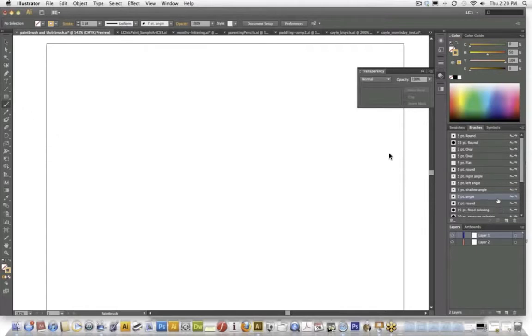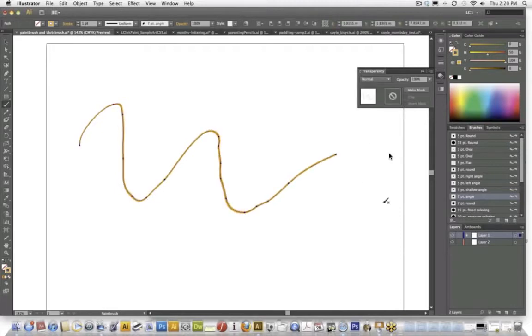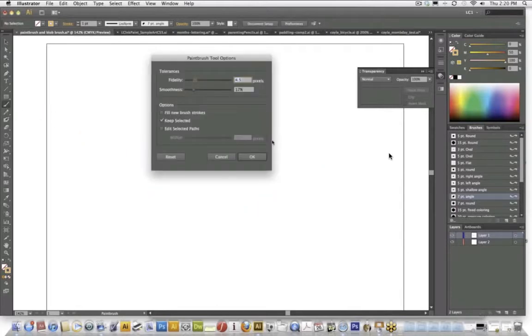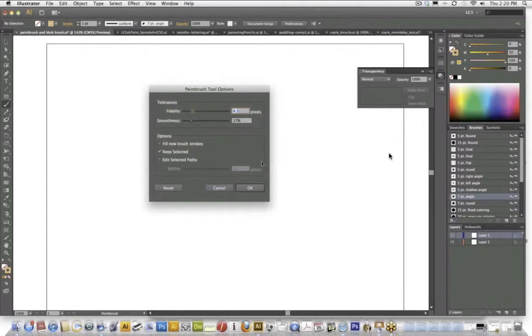And then up here in my color panel, I have a stroke color because brushes take their color from the stroke color. So if you had nothing in your stroke color, if you had none there and you had a solid color in the fill, it would just jump into the stroke color. But if you have any stroke color here, that's what the brush is going to work with. And then the other thing, there's a bunch of settings inside the brush, and I'll show you that. But I wanted to show you the settings that come along just with the tool itself. So the tool is one thing, and the brush tip that you add to it is another thing.